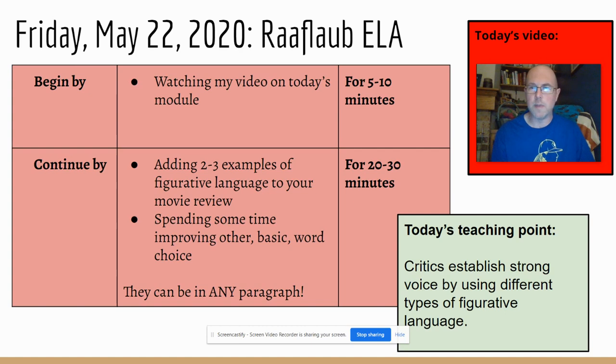All right, today you'll be watching this video, watching the slides. Then your goals today, again, if you're caught up, adding 2 or 3 examples of figurative language to your movie review. And I would spend a little bit of time with the shorter lesson today. Maybe go through and spend 5, 10 minutes working on improving some other basic word choice. Maybe look for some words that you use too many times. Maybe you're looking for some examples where you can really beef up the quality of your words. And I've got some links at the end of the slideshow to help you out.